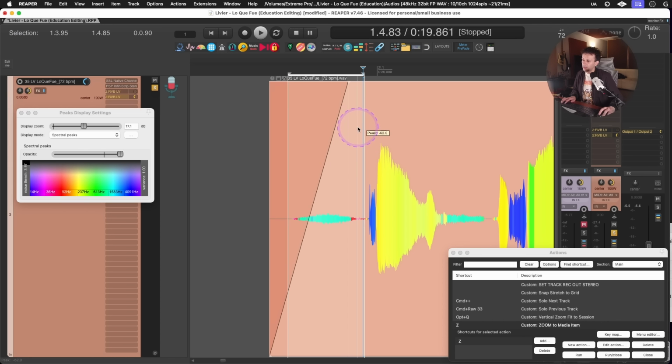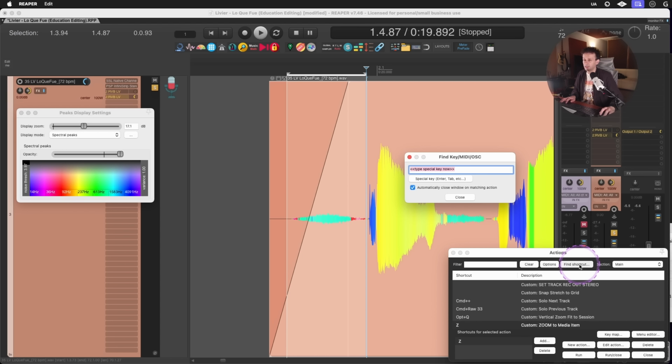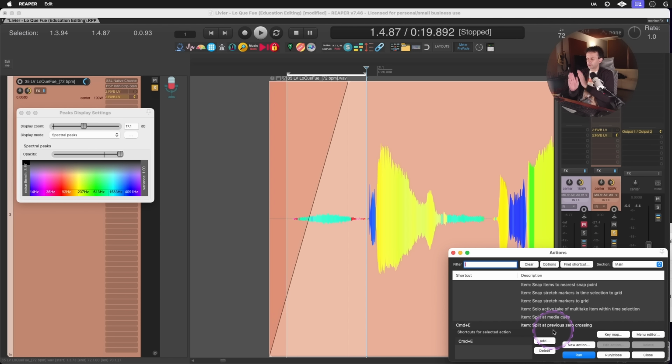So one of the things that I would do most of the times with this, since it's going to come up in the level once I'm trying to bring up the vocals in the mix, or later on in any stage, is that I can probably cut, I can probably split. Remember that in Reaper, for some reason, anything where you're dividing, like taking one single media item and making that two different things, it's called split item, right? So on your action list, you can look for split at zero crossing.